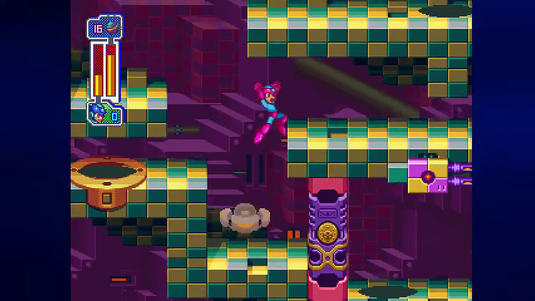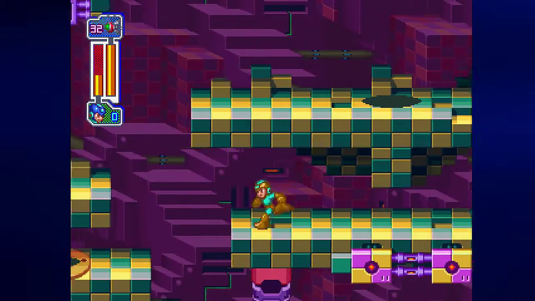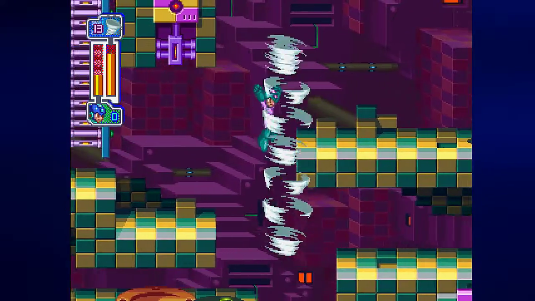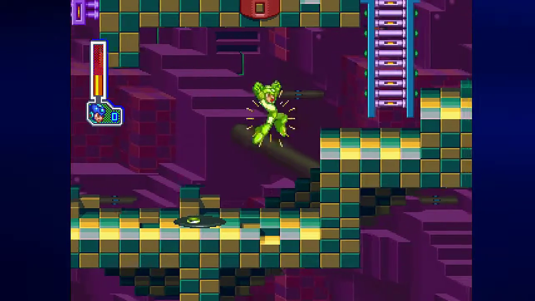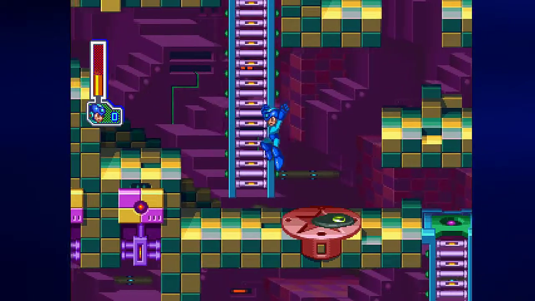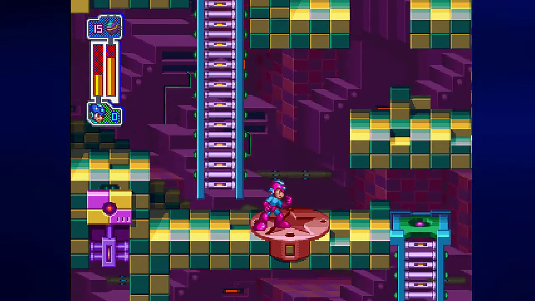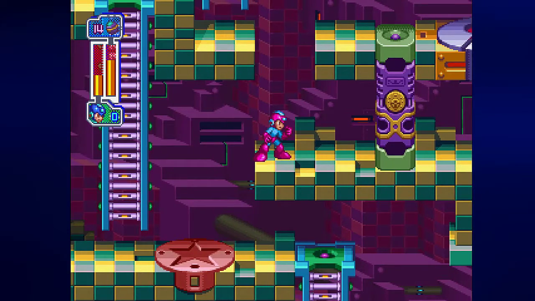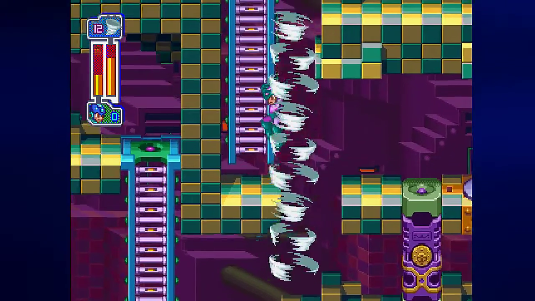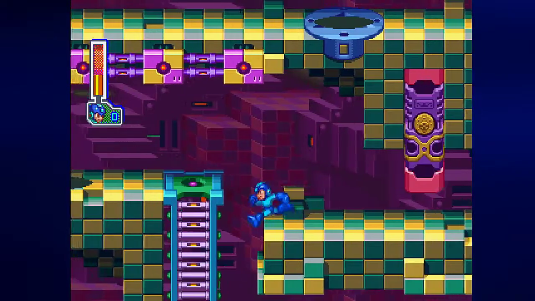But I want to see if there's anything else that I can do here. Okay, there isn't. So we need to go up here and do some more things. I believe... there we go. Now I know what I need to do. Need to use the Mega Ball to go up here. And then we need to use the Tornado Hold to get up to this ladder. I believe that's what we need to do, and we've done everything right, so we can get this bolt.